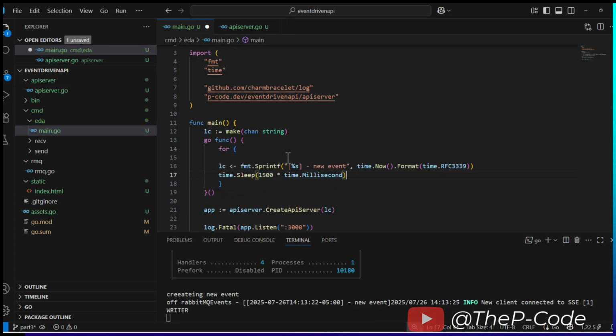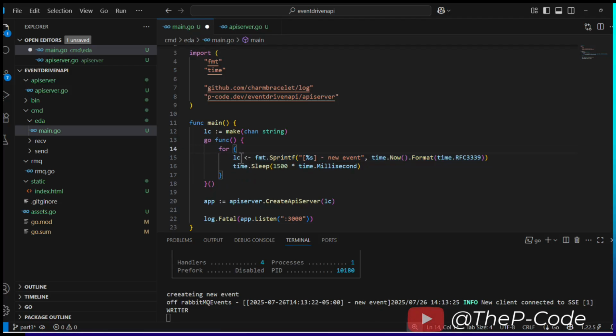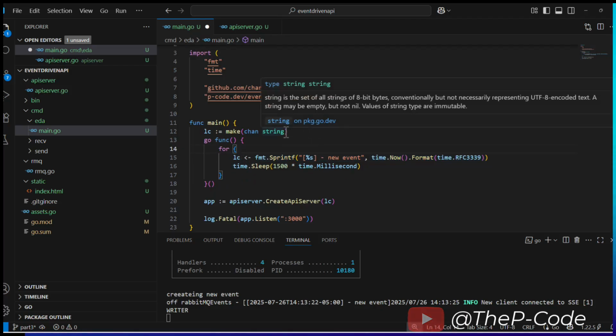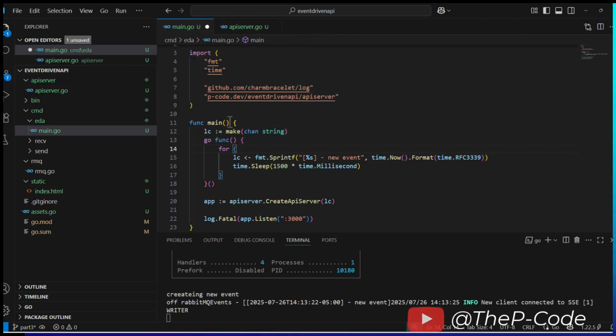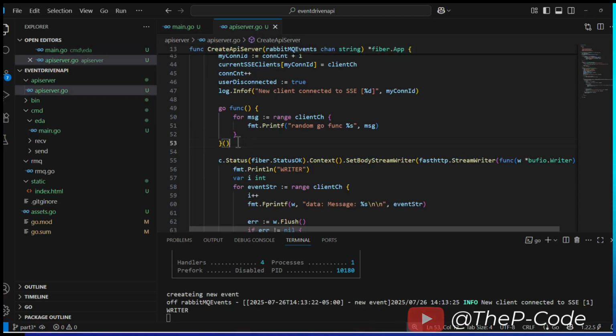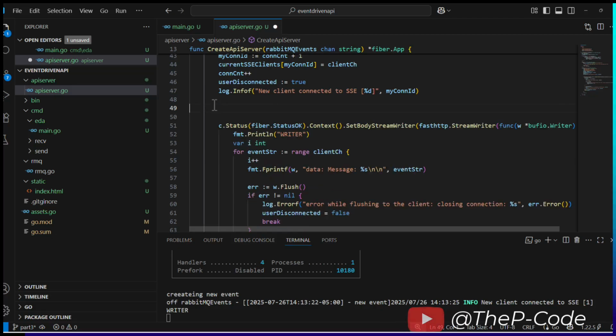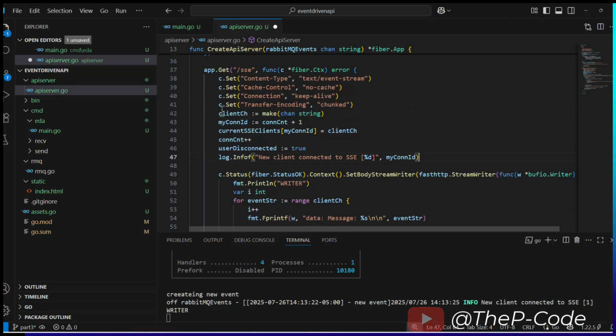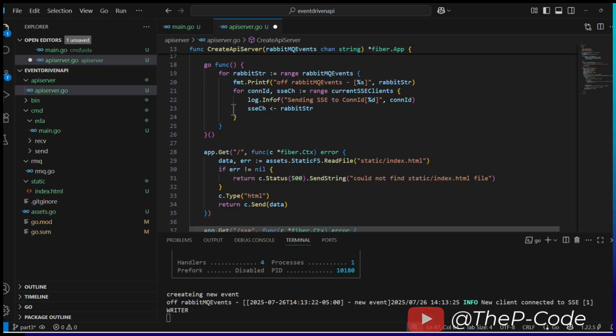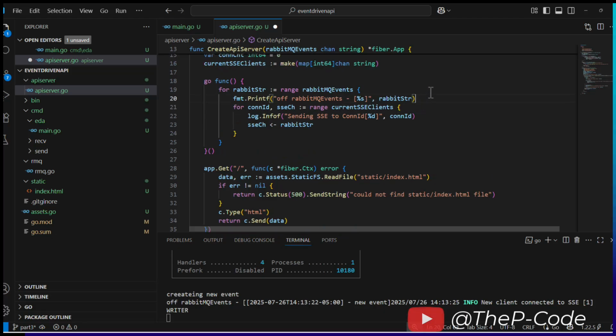Because we want to test this, we want to send multiple events, right? So let me go back and clean up some of the test code I put in here. And the other thing was I added this.